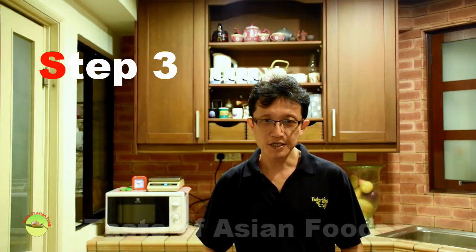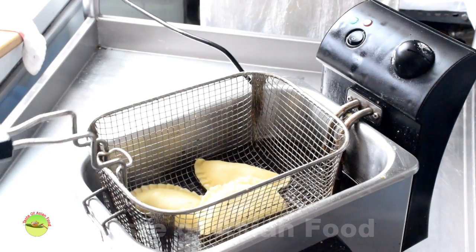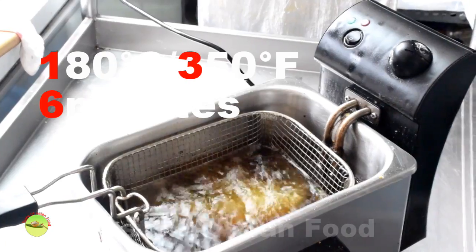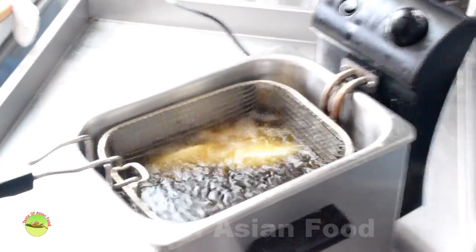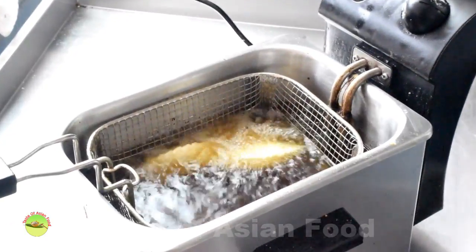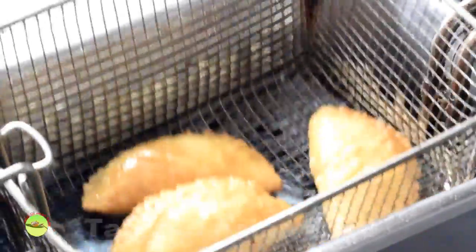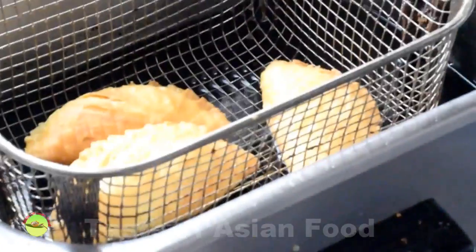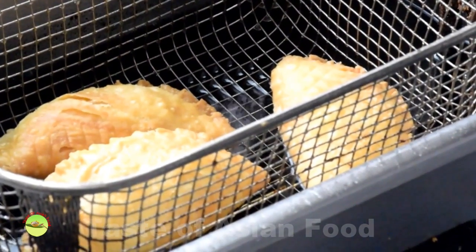Step 3. Deep frying the Karipaps. Deep fry in vegetable oil at 180 degrees Celsius. You can either use an electric deep fryer or a round wire fry basket. It takes about 5 minutes to turn golden brown for the Karipaps that I make. Increase the duration of frying by 1 or 2 minutes if you deep fry the frozen Karipaps. Drain on the kitchen towel and serve.